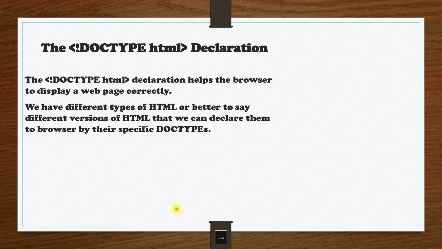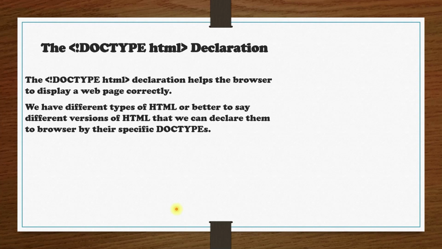So if we don't declare the type of HTML version, the browser will get confused. It won't understand that right now the coder is writing these codes according to which kind of HTML. When the browser gets confused, sometimes it is not able to display the result of your HTML code correctly.